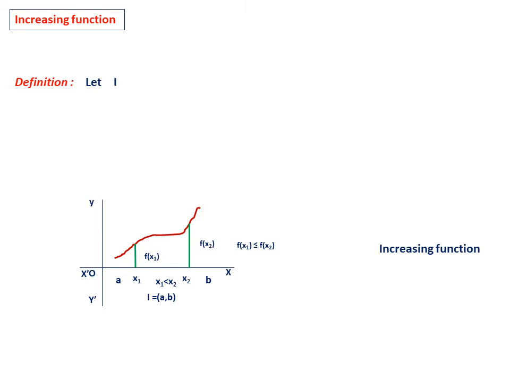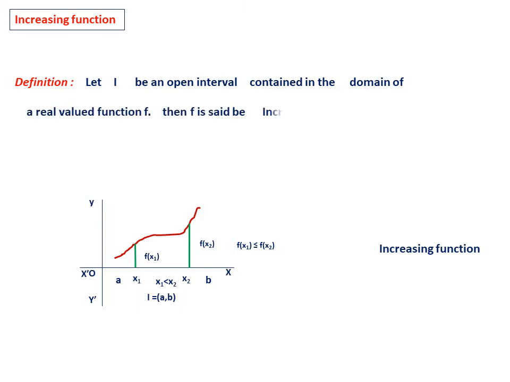The definition is this: let I be an open interval contained in the domain of the function f. Then f is said to be increasing on I if x1 less than x2 in I implies f of x1 is less than or equal to f of x2, for all x1 and x2 belonging to I. So this is the definition of an increasing function.